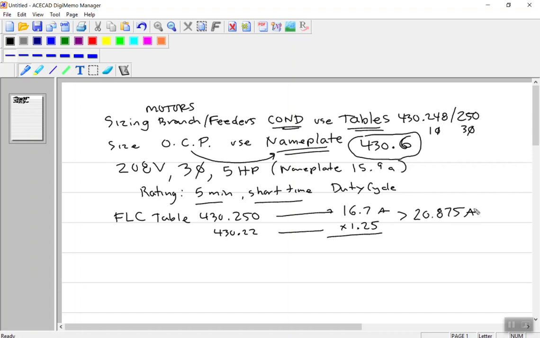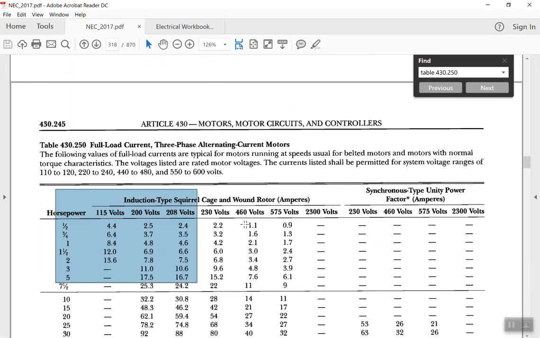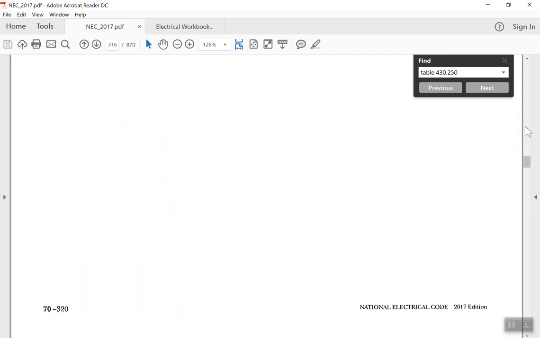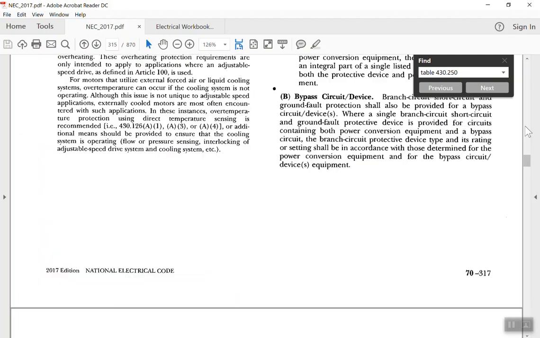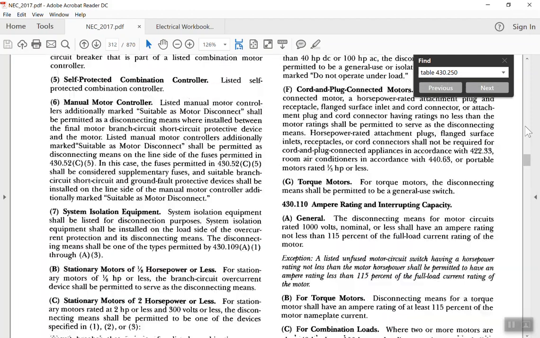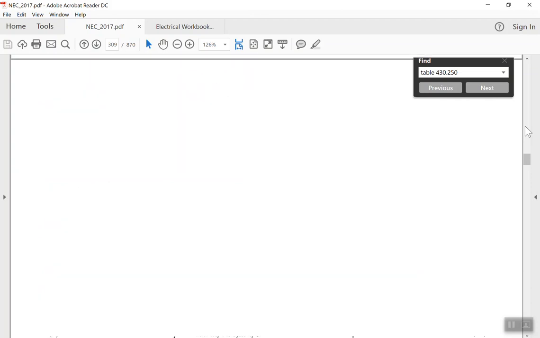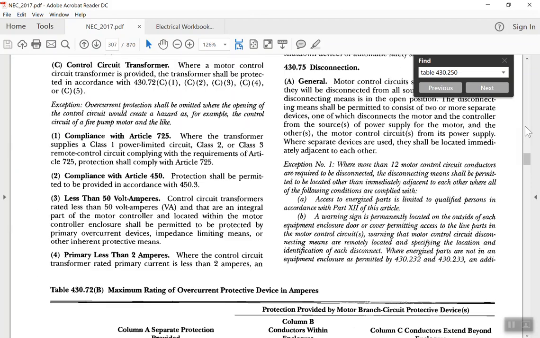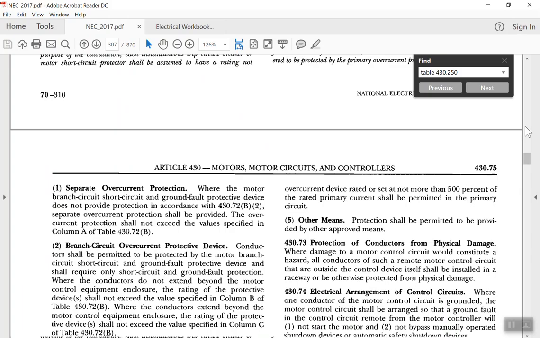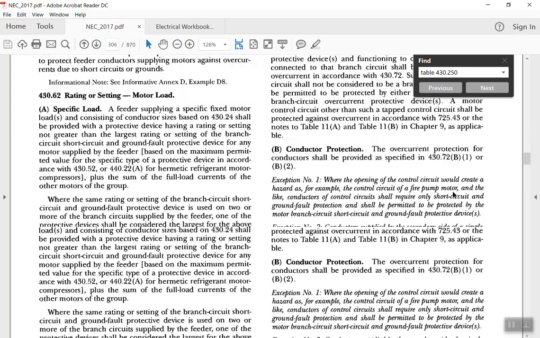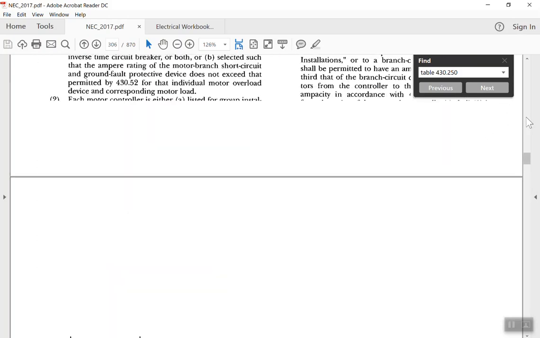But remember that it has a duty cycle. There's a duty cycle, so there must be a table in there somewhere for duty cycle. Let's see if we can find that thing. We're close. We just need to probably back up a little bit here and find that table. Let's see who gets there first. It's a race. Where did it go? The table's in here somewhere.